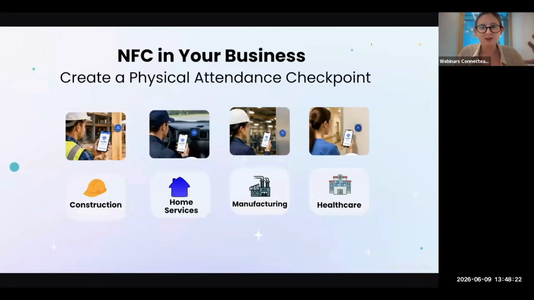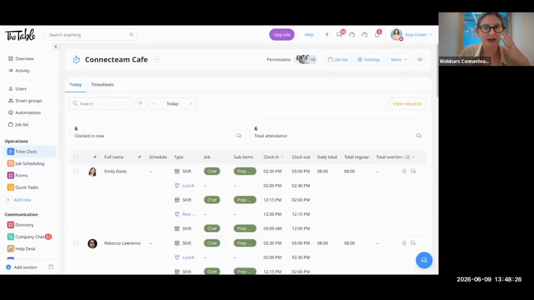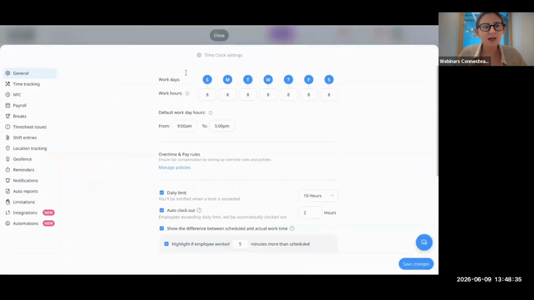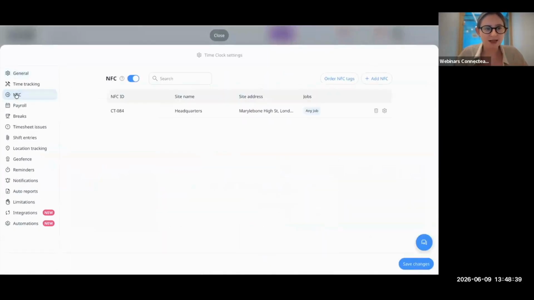So let's jump into the platform to see how we can set this up together in Connecteam. First we'll navigate to our time clock, and then head to the settings. Within the settings, you can see we have a separate place for NFC, and here is the main NFC page.